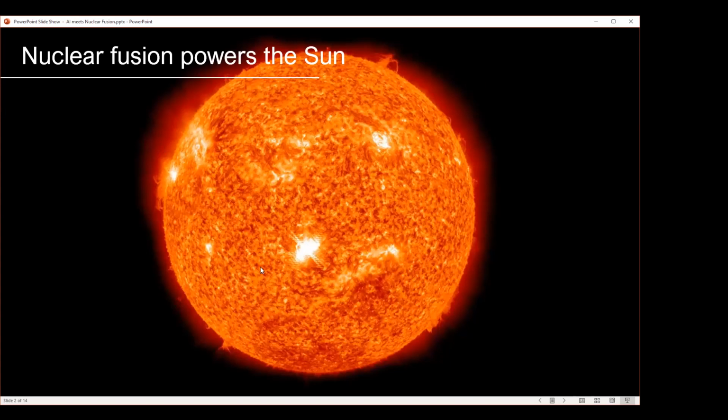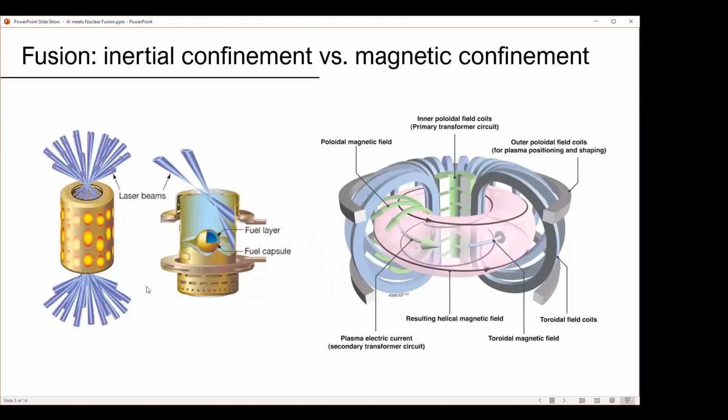As I was telling you, the problem is greatly simplified. Because if we try to reproduce the same process here on Earth, we need to find a way, the technical term is to confine these particles. So they will be very hot in order to reach fusion conditions, and they should not be in contact with any other kind of material. And so a wide range of approaches have been developed.